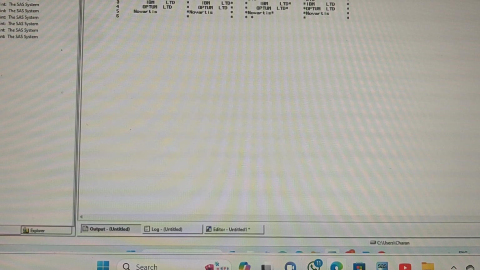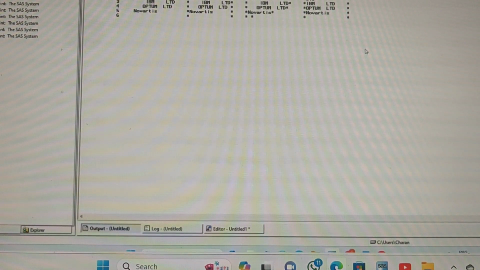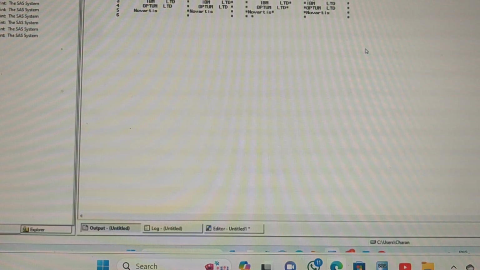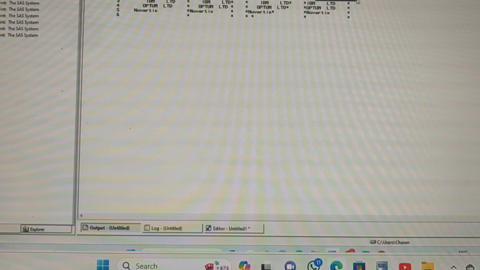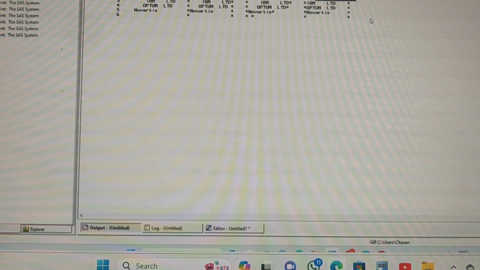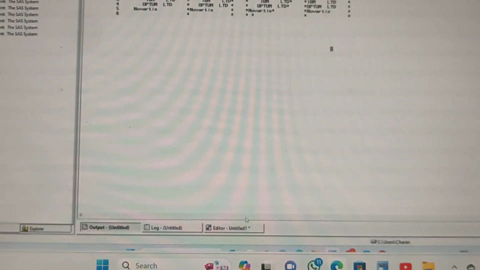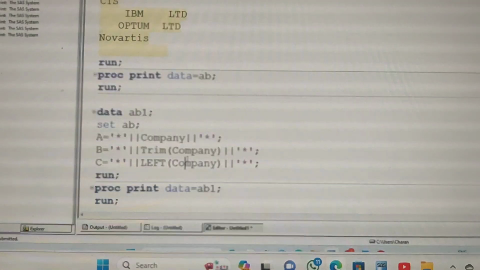Now, if you see my output, concentrate on the C column: which blank spaces are there? Here, in each and every record, there are trailing blank spaces. The embedded ones, just leave them; concentrate on the trailing blank spaces. Now how do we remove the trailing blank spaces? By using the trim function. So first use the left function, left of company.